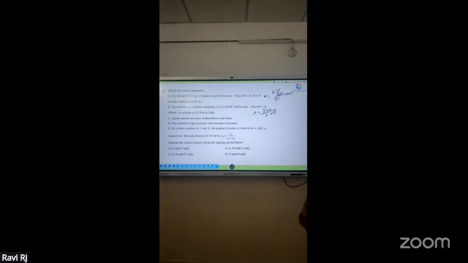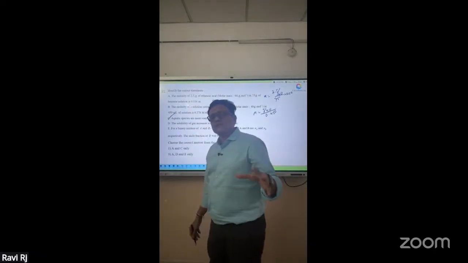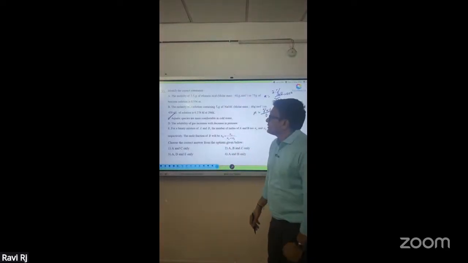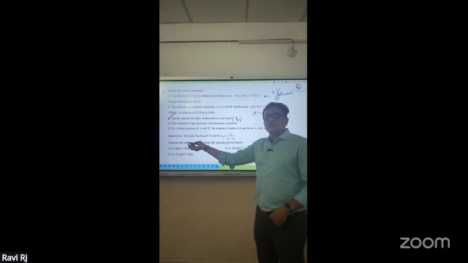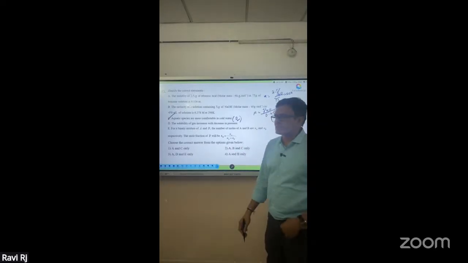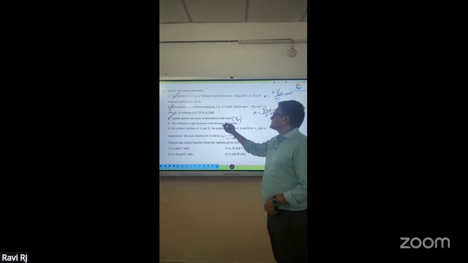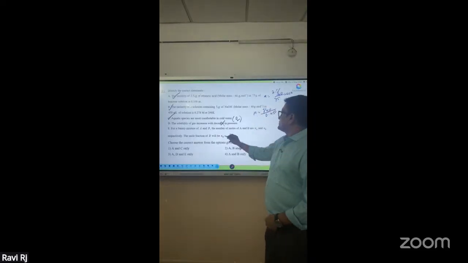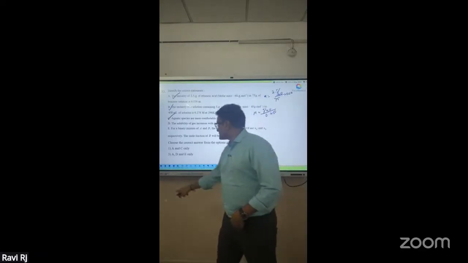Okay. Aquatic species are more comfortable in cold water. That means oxygen solubility is more. Fish and any aquatic life are more comfortable in cold water because the solubility of oxygen is more. Whereas in hot water, oxygen gets evaporated, and you know that these fishes die during the hot summer. So these three look to be all right. Solubility of gas increases with decrease of pressure is wrong. It is in contrast to Henry's law. It should increase with increase of temperature. Then number of moles of B, it should be, but this is wrong. So it looks like A, B, C are the correct answers for this question.